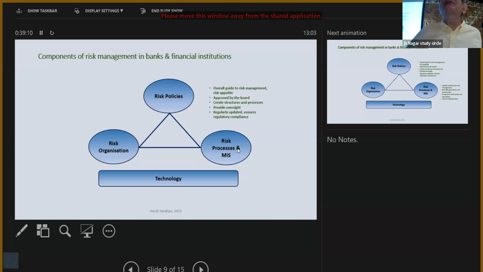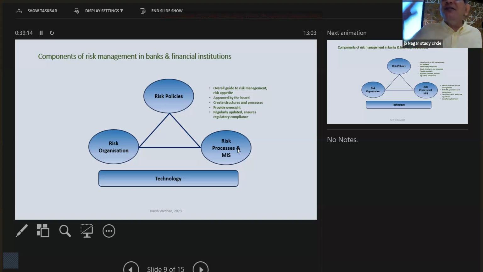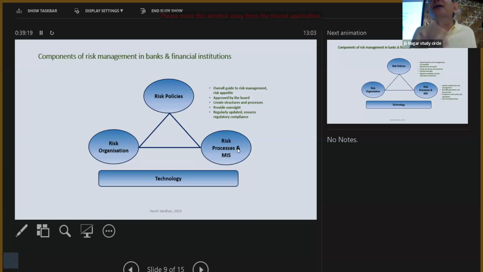So I'll say I'll not accept commodity price risk. So I'll never get into a business where I'm exposed to commodity prices. Or I'll put a limit: my foreign exchange risk will not exceed XYZ, some percentage of my capital. So this risk appetite statement becomes quite important. And that's where a lot of the risk policies begin.